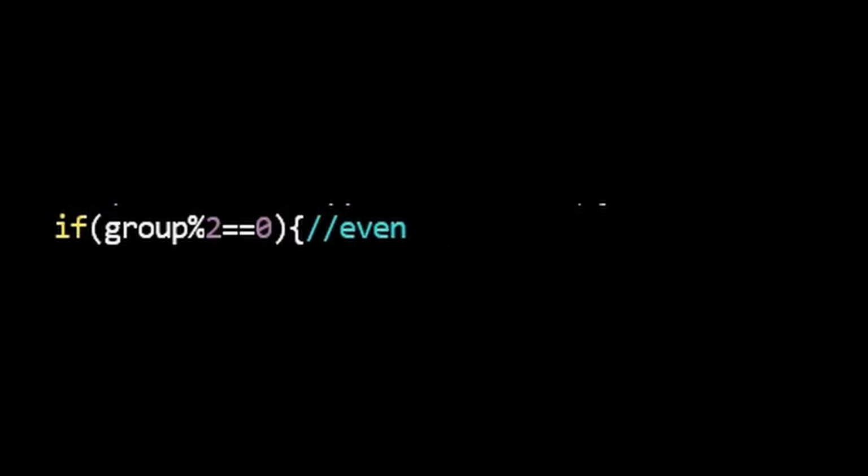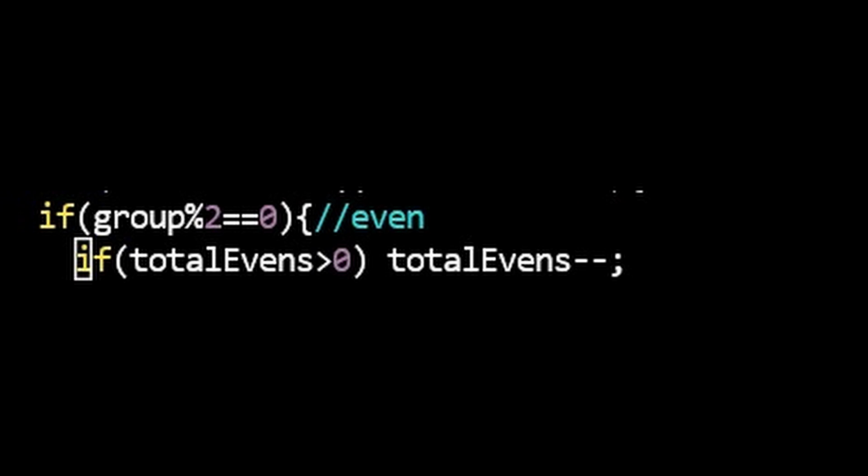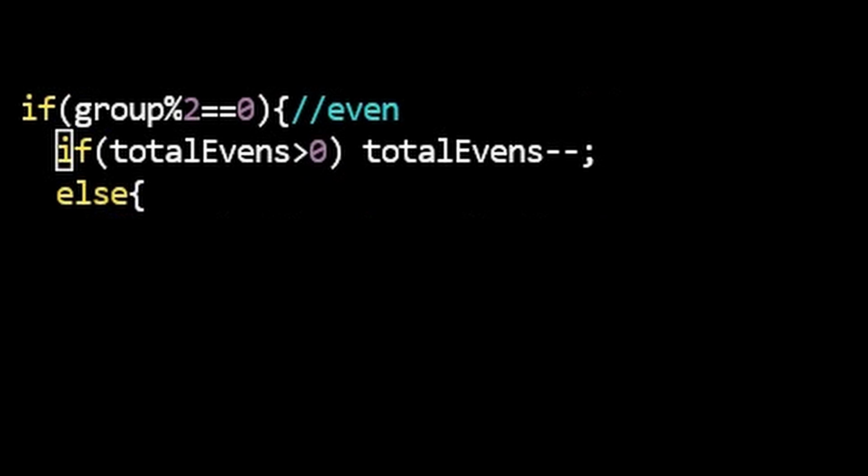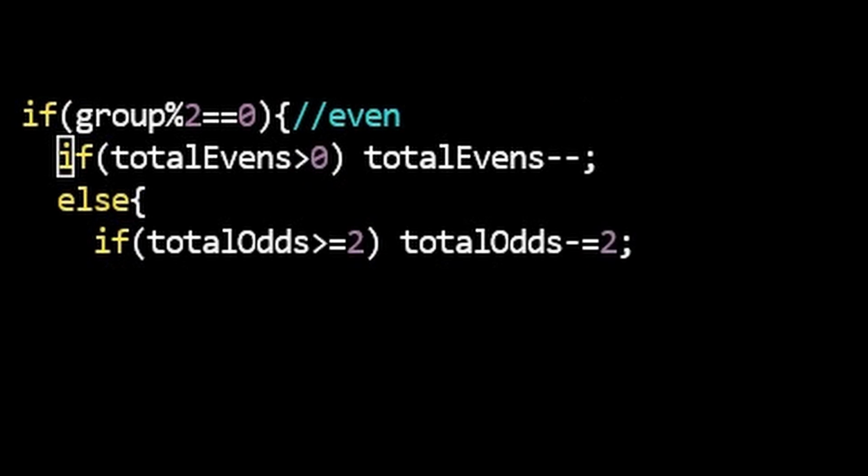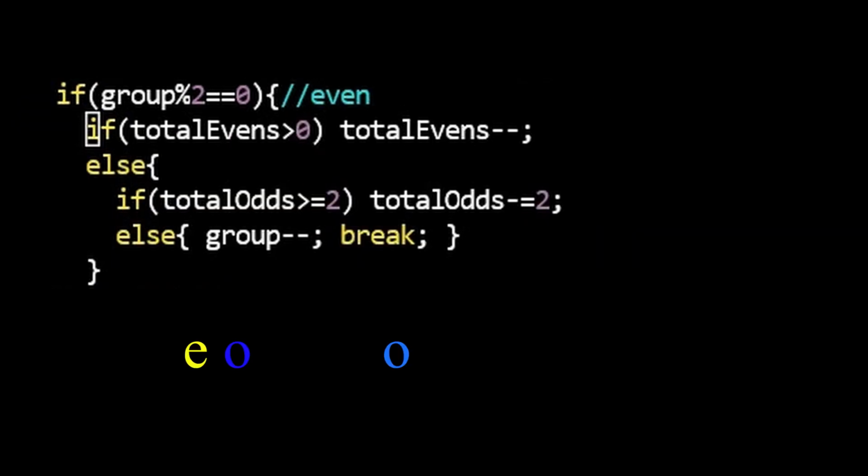If we want an even group and total evens is greater than 0, we can use one of the even numbers to form a group by itself. Otherwise, if we have no more even numbers, we form an even number with 2 odds. But if we have only 1 odd left, we have to combine the last 2 odd numbers to make an even number, and combine that with any other group. When we do that, the total number of groups we have decreases by 1, and we stop the loop since we have no more numbers to work with.